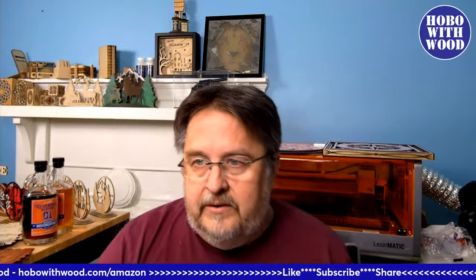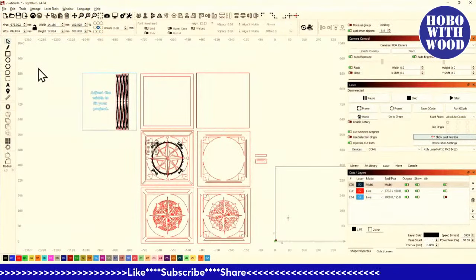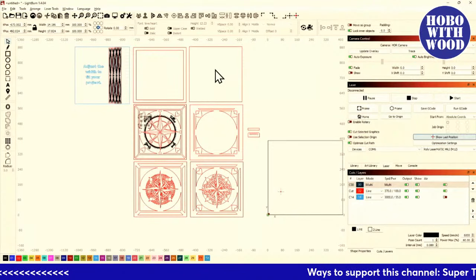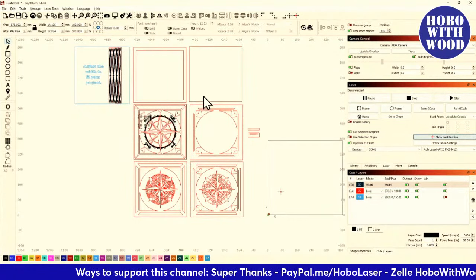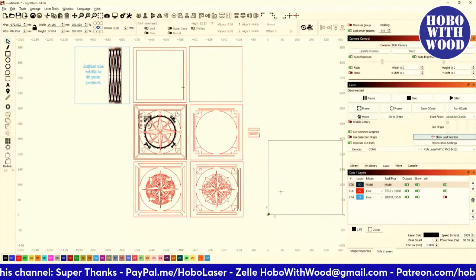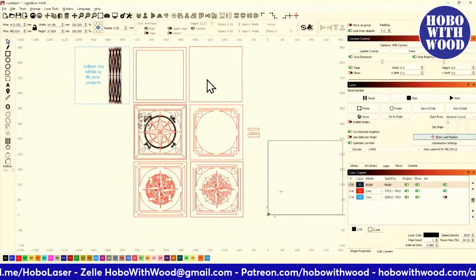Now I put the instructions on the screen, but that doesn't mean anything. This is a 6-layer piece, and this is the back. This is a spacer just to create an extra space between the compass and the backboard, just to give it added depth and to create another shadow of the compass on the backboard. I just like the way that looks.